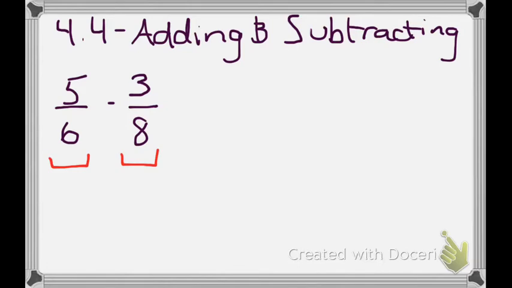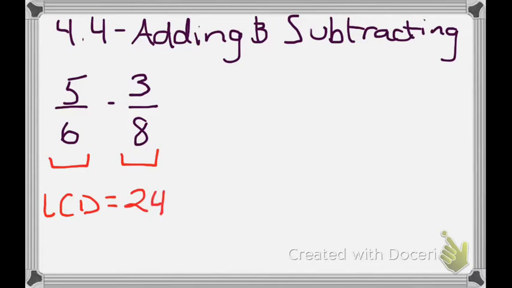Okay? And there's a couple different ways we can do this. Lots of times students will just want to multiply the 6 and the 8, and that's perfectly fine to get us a common denominator. But when we're working with rational expressions, we want to look for not just any common denominator, but the lowest common denominator. We want the smallest possible number to work with. So if I think about a common multiple between 6 and 8, the smallest one is 24. Okay, so that's my least common multiple.